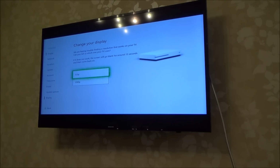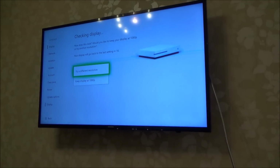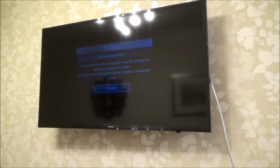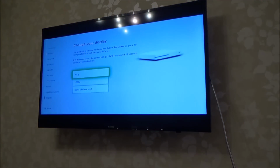So I've got an option for 720 and 1080. So let's go to 1080. How does this look? Would you like to keep your 1080? Oh, did you see that? It did come up for a few seconds, didn't it? So it tried to do it, but then it was pixelated, which is the same sort of thing that happens when your HDMI cable is at its limit. So I'm wondering if this is a port problem. There you go, now it's reverted back.